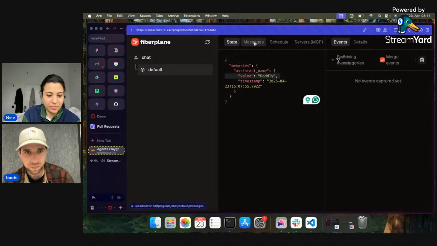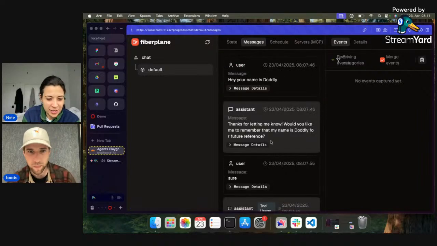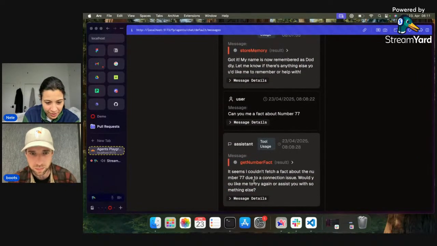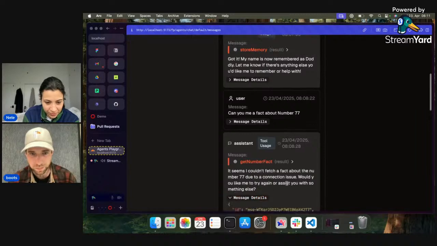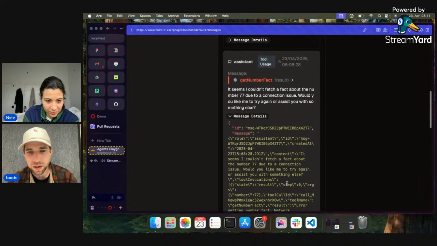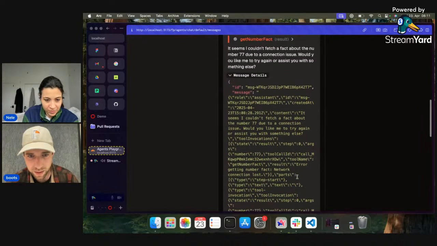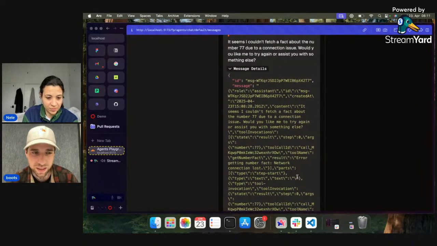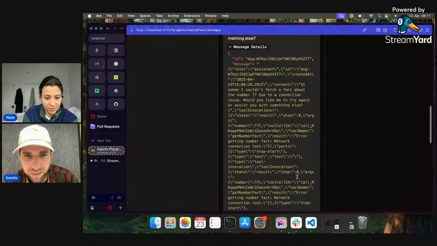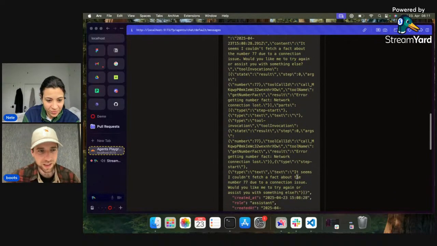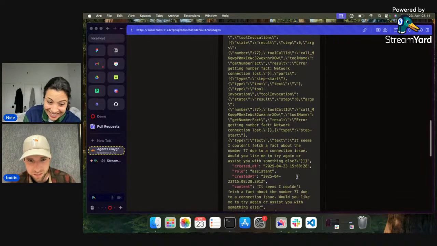Do we have more information on the messages here? If we go to this get number thing, this is where we will see something similar to what we saw in the UI. Granted, when the message is JSON, we should totally render this as JSON, so that's a good thing to keep in mind.